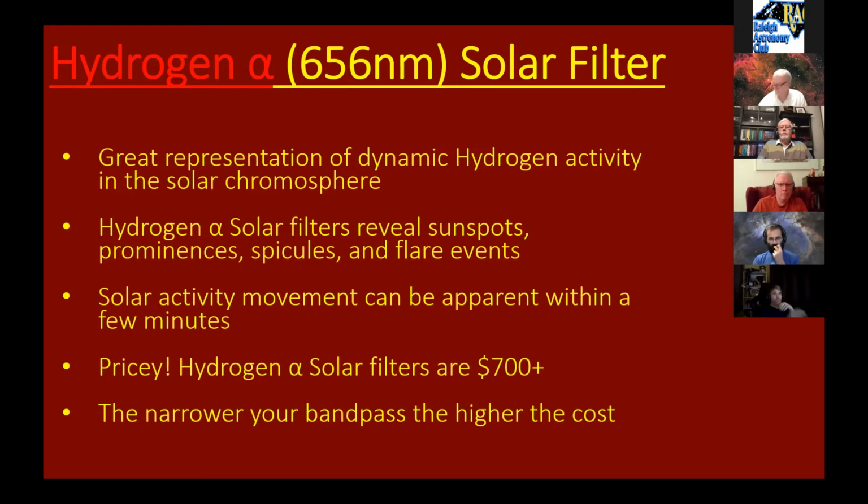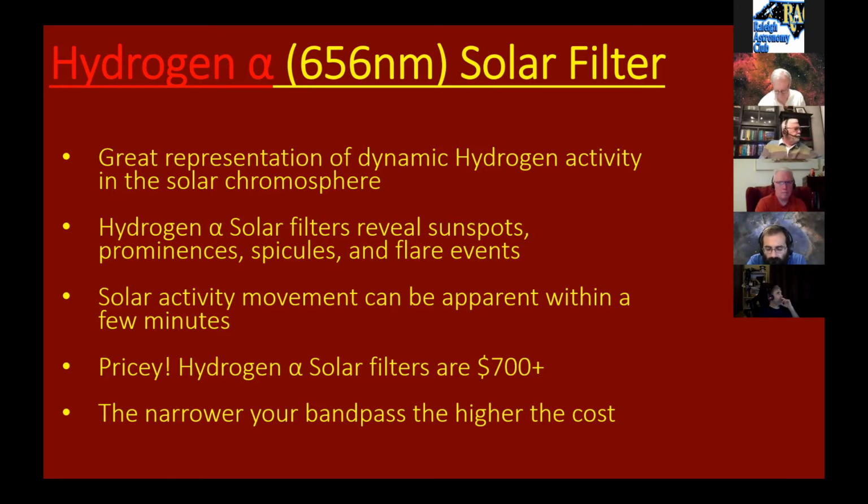Now, to take it to the next level, a hydrogen alpha filter that's used for looking at the sun is even narrower. It's like tenths of a nanometer, so it's very, very narrow. That's basically just because that's what's required to look at the sun. I don't understand the exact reasons for that, but it needs to be very narrow to be able to see the features on the sun in the hydrogen alpha wavelength.